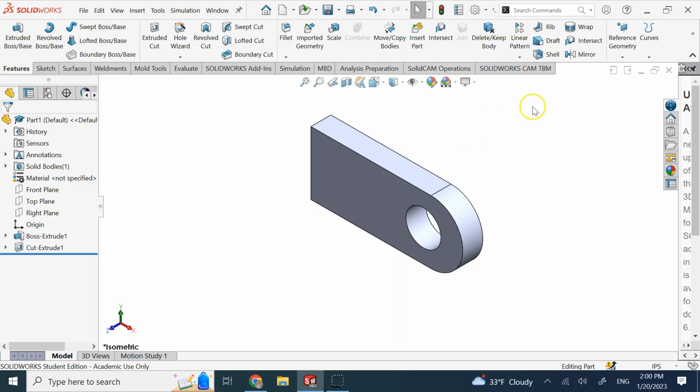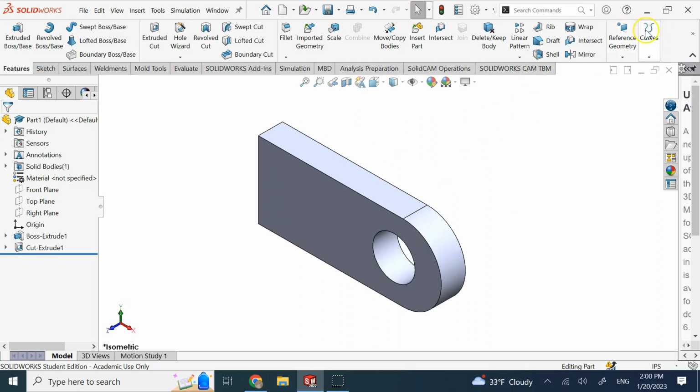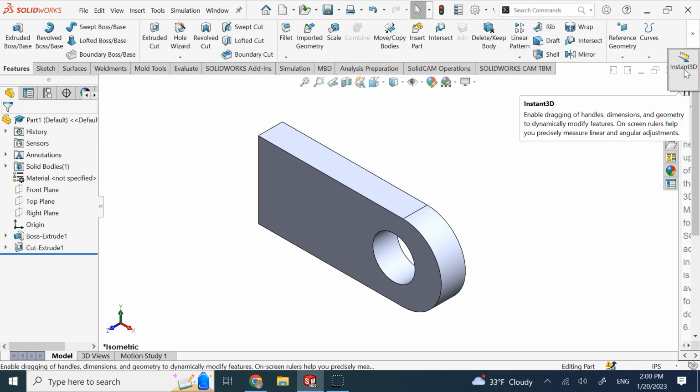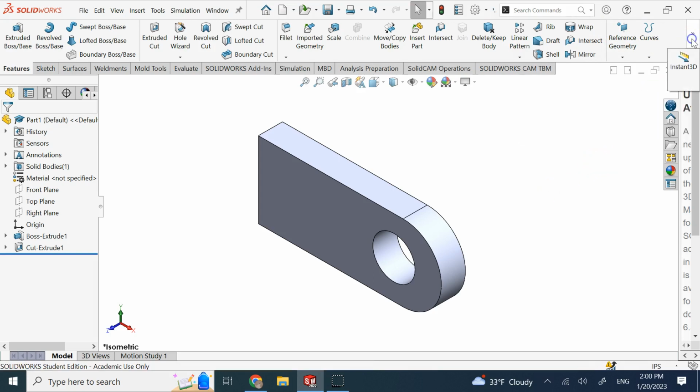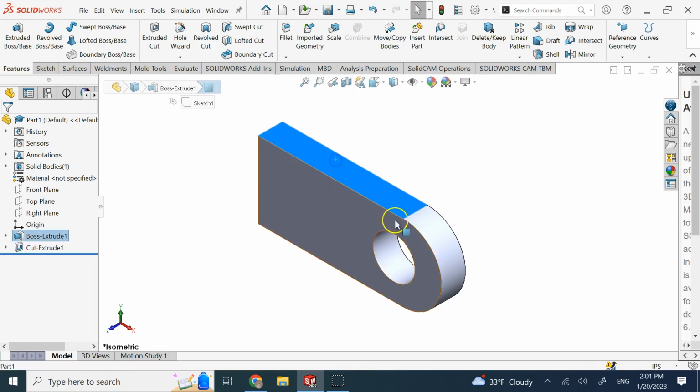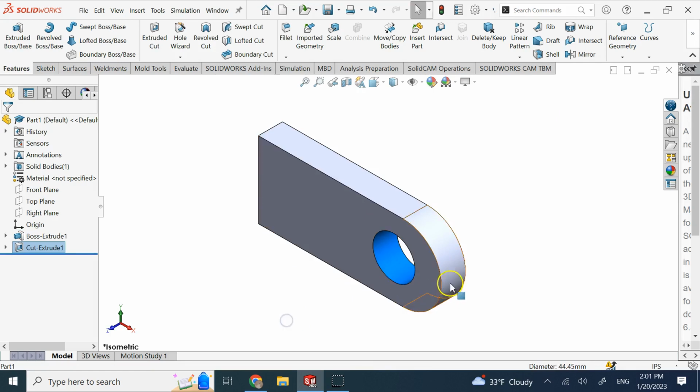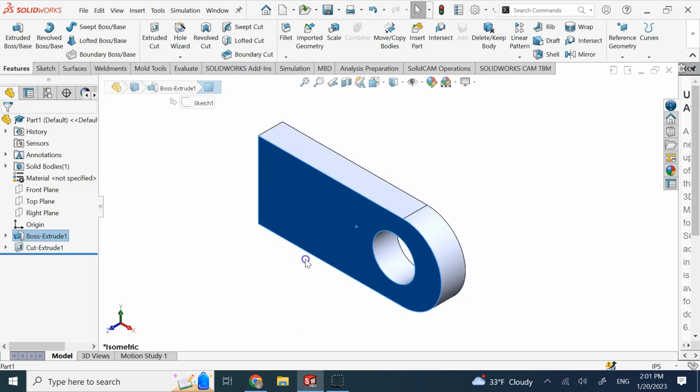Now, if you look under 3D in this area here, there is an extra option under this tab here for curves and reference geometry and so on. There is this button called Instant 3D, and it's again active by default. If I make it not active, so right now it's not active, and I click on any of these 3D features, can I resize them? Does it give me any option to make this extrude a little bit thicker, thinner, move this hole around, or do anything? No.